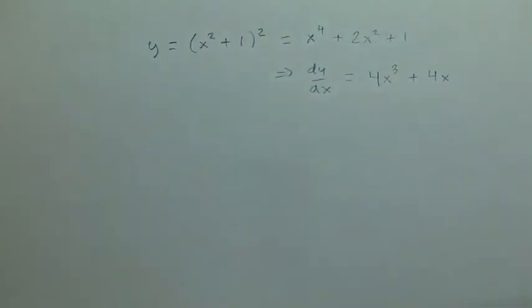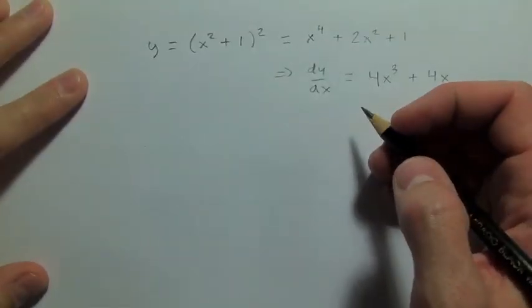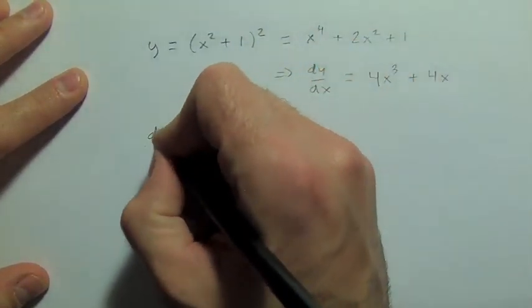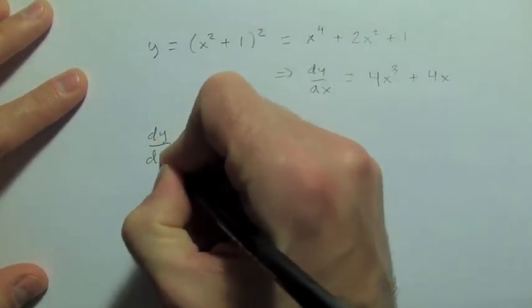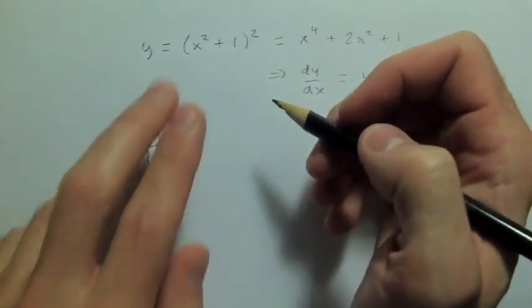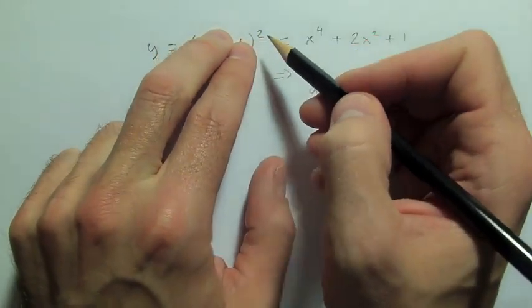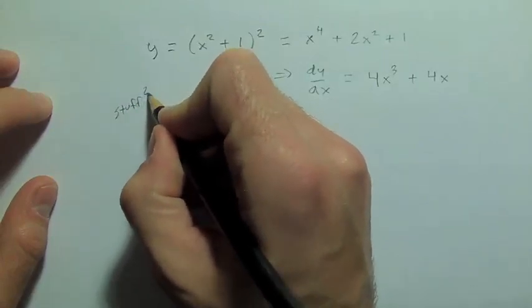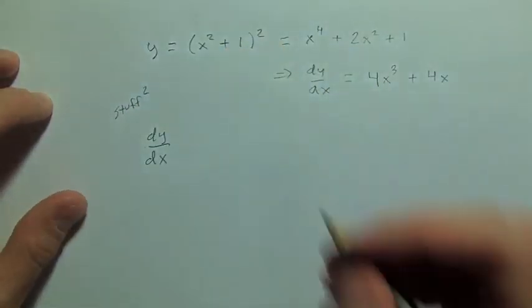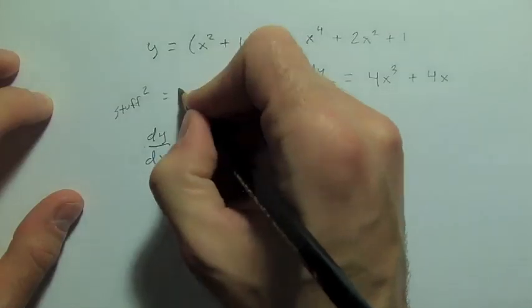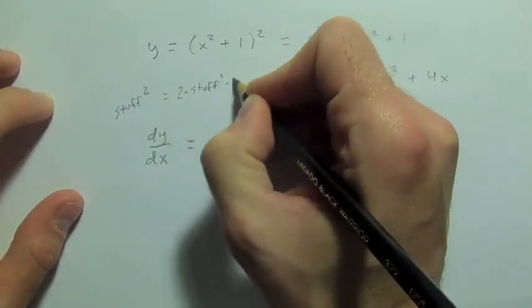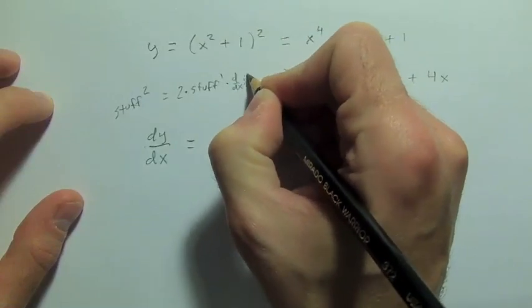So we don't actually need the chain rule on this one, but it actually makes it a bit faster. I think we don't have to FOIL out, but let's see. If I take the derivative just using the chain rule, so first I have stuff squared, so this is a stuff squared case. So the derivative is going to be 2 times the stuff to the 1 times the derivative of this stuff.